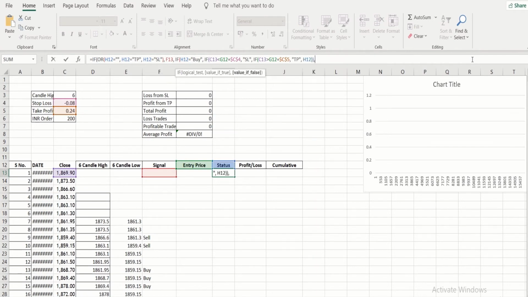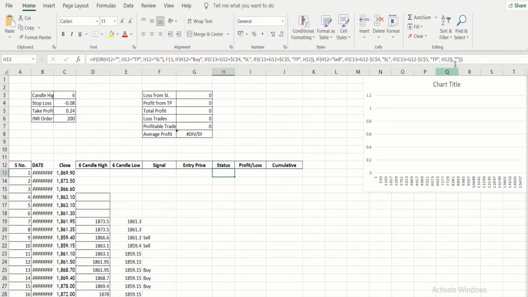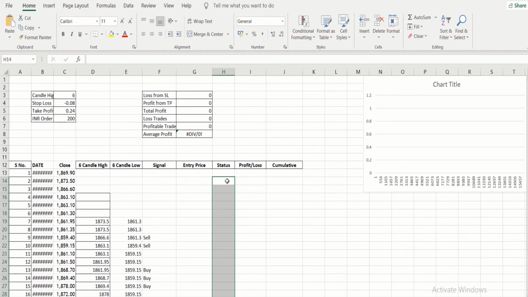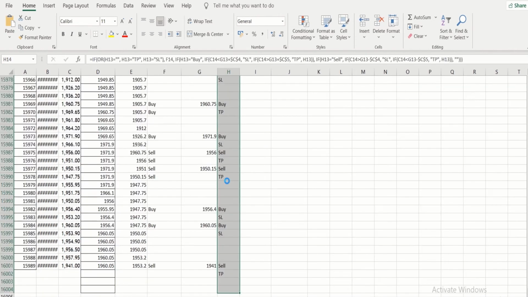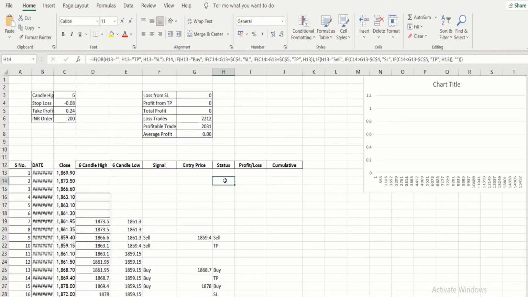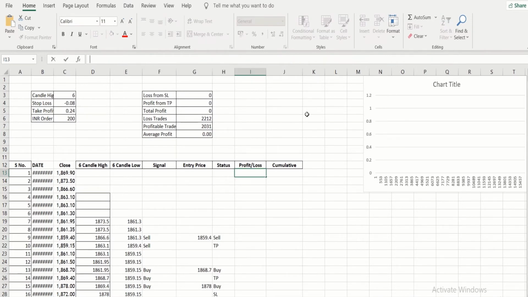If the entry in H17 is buy, it means that we have a buy position, and we exit at the stop loss if the price goes below the stop loss limit, and if the price goes above the take profit limit, we take profit from the situation. Similarly, if the position is sell and the price exceeds the stop loss limit above the sell price, we exit the position at the stop loss, and we exit the position if the price goes below the profit margin under the sell price. Now let's move forward to column I, which represents the profit and loss position of the system.